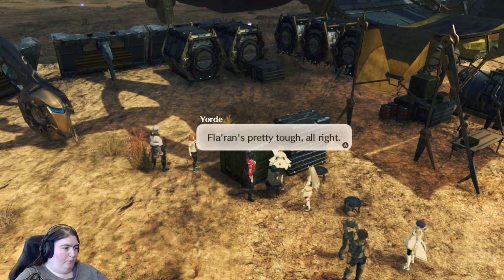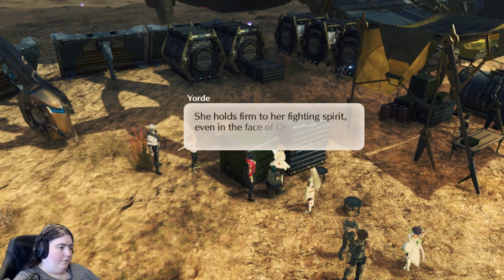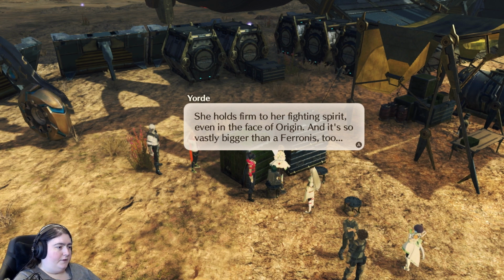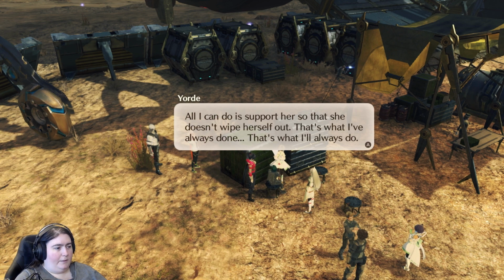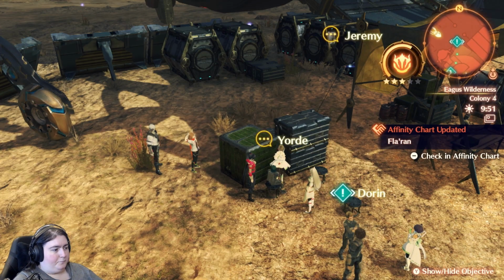Hiron's pretty tough, alright. Firm in her fighting spirit, even in the face of Origin. And so vastly bigger than a Faranus, too. All I can do is support her so that she doesn't wipe herself out. That's what I've always done, that's what I'll always do. I see some relations have changed.